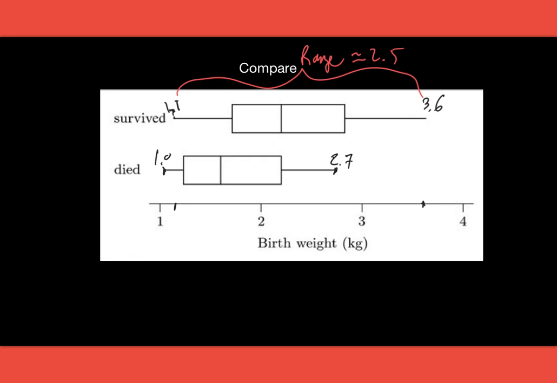And you might be saying to yourself, but self, you can clearly see it. Well, yes, you might be able to clearly see it, but again, I cannot read minds. So when I'm asking you to compare graphs, you need to be writing down how you're getting to these conclusions. If you just make a blanket statement that this is more than that, I'm going to ask, well, based on what?